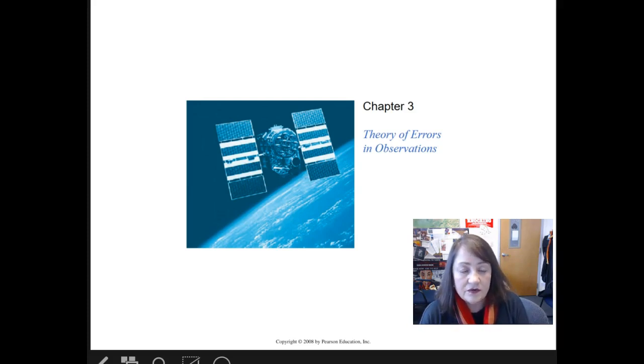Today's lecture is scheduled for February 5th, and it will be the first of two lectures on Chapter 3. The second, which is scheduled for February 7th, will be more the nuts and bolts of how to do the math to make these calculations. Today's is more about the theory of how we come about these ideas and sort of explaining why we need to work with these ideas at all.